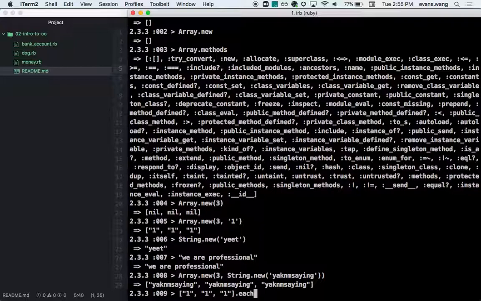So objects just respond to messages, and how we do that in programming is we call methods on them. That's really what it is. If I say that an object can respond to a message, that just means, oh great, I'm just going to call a method on it. That's kind of the idea. Cool?